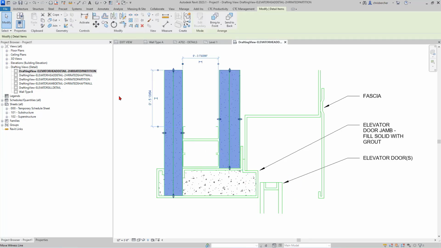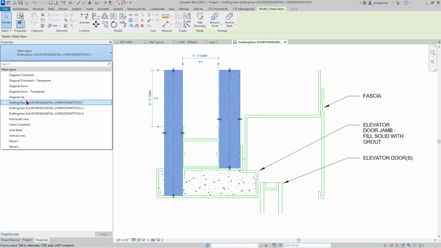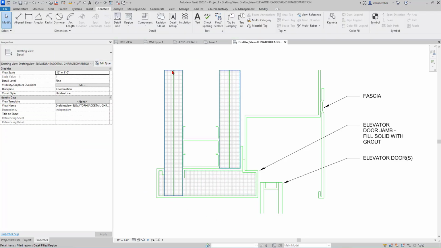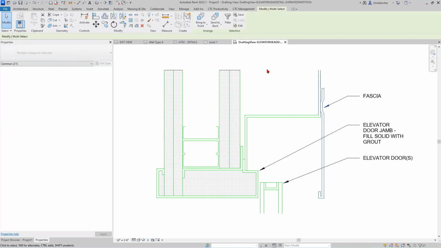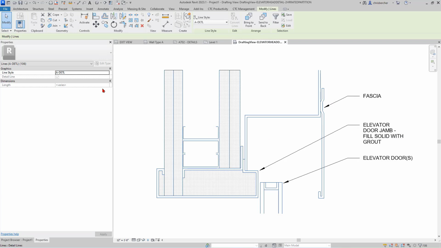And now you can go ahead and begin the process of swapping the direct filled regions that came from the CAD file to the filled regions that are a part of your standard, right? So I'm just going to use this ortho crosshatch because I do not have a sand pattern here. So I'm just going to do my conversion like this. Then I can grab all the line work and switch all those to my Revit line styles instead of being on these CAD layers.